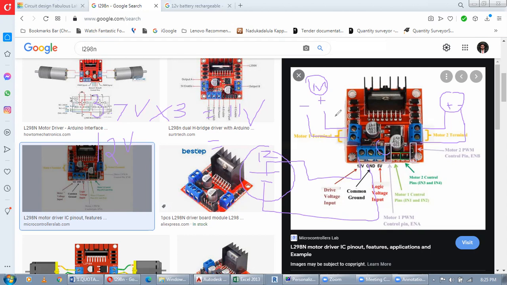Of course we have connected the motor, but we didn't give the signals to the motor. If we give the signals to those motors, the motors will be running. For that we have this area of pins. So I'm going to clear the drawing.